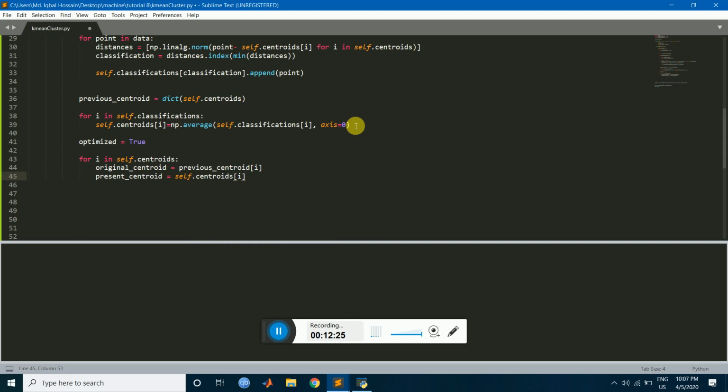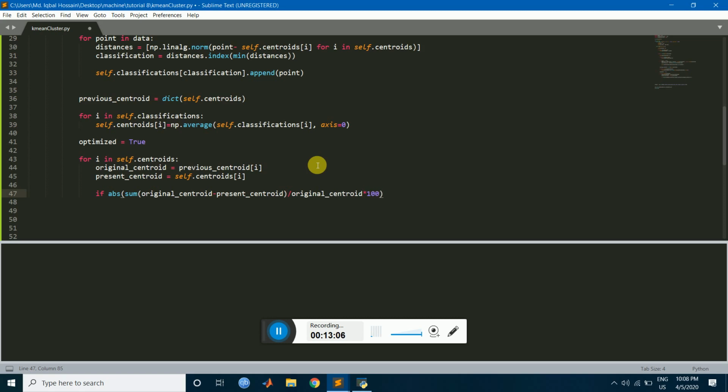So these are the 2 centroids. Now I will be comparing if abs sum of original centroid minus the present centroid. So I will be actually finding the change of the new centroids from the previous centroids. So let's do so.